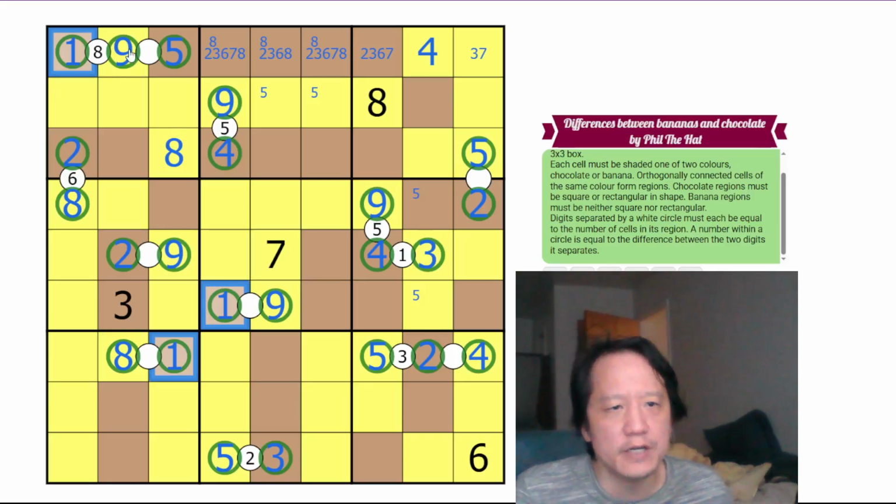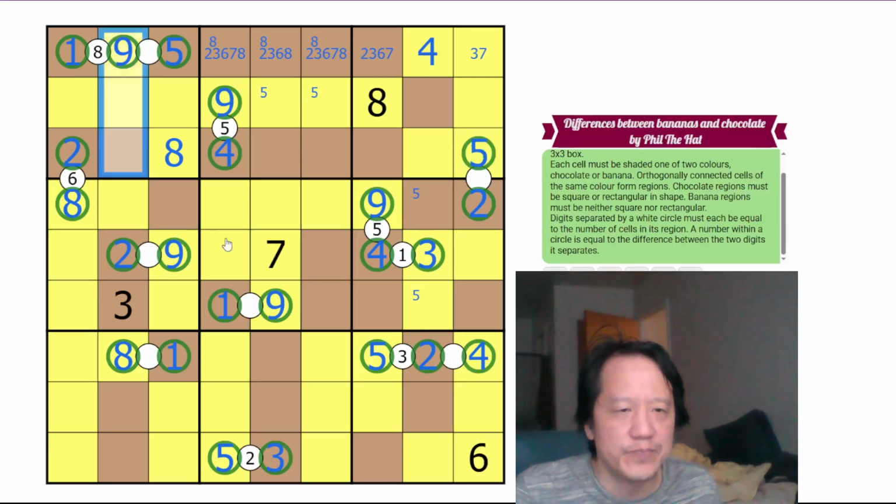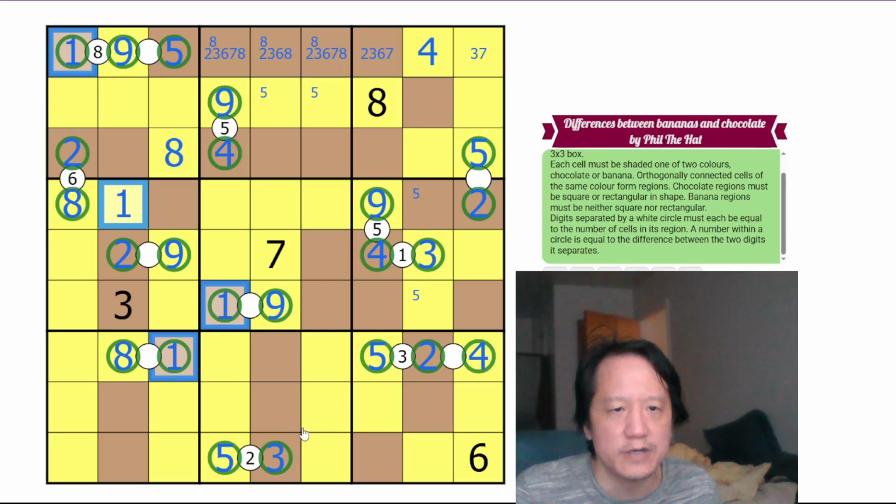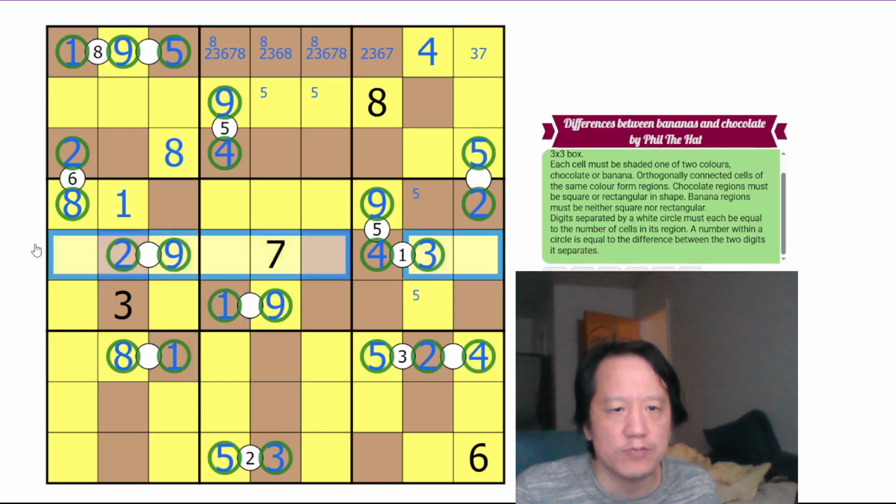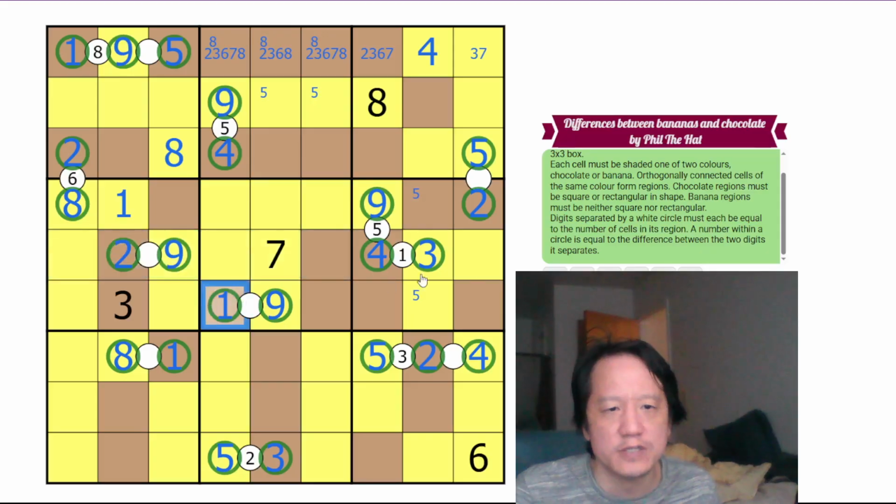The one remaining in column 2. So let's... okay, so we don't need these anymore. I guess we could have left it. Okay, whatever. One remaining in column 2 cannot be here because of 1 in the box. Can't be here because of 1 in the box, so 1 is there. 1 remaining in row 5 can't be here because of 1's in the boxes, so 1 has to be there.